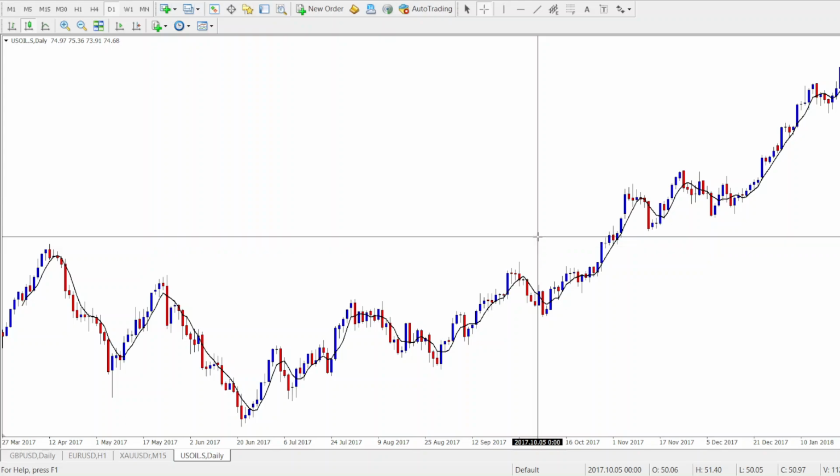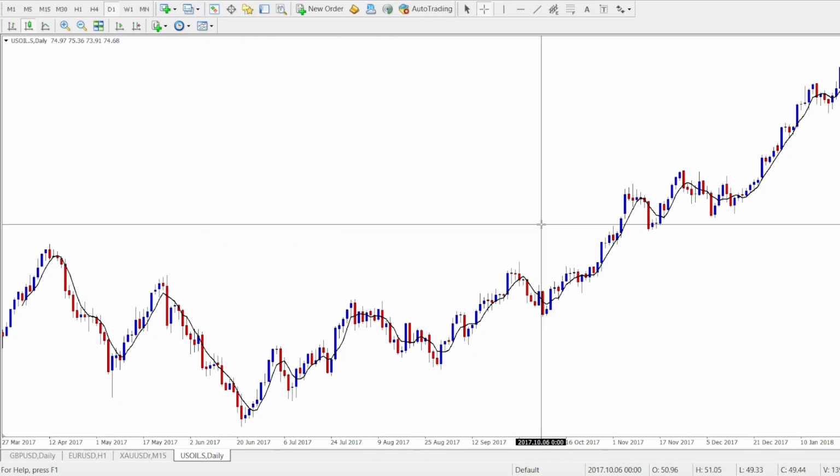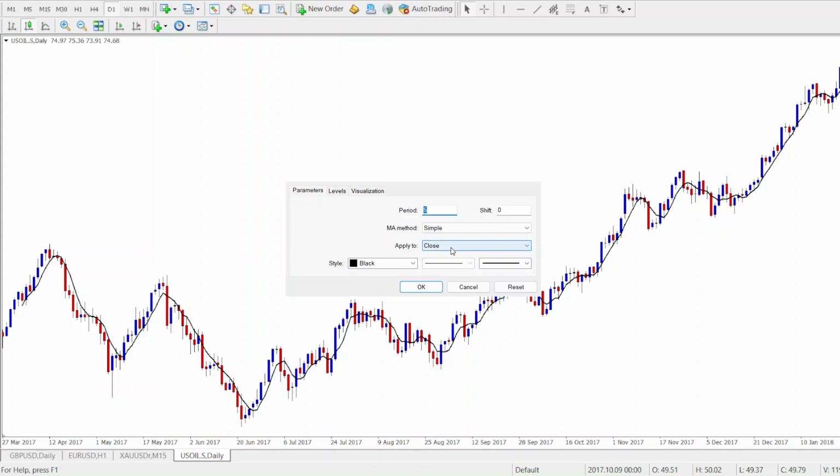So we are going to make a sum of the prices that each day closed. And remember that the apply to is close. This is an important setting that we need to look out for. If you are using the close price, the close price is what we are using to make the calculation. If you want to use the open price, you can select that. If you want to use the high price, you can select that. But the close price is one of the most common that is being used. But you can decide to choose your settings. So we are using the close price.